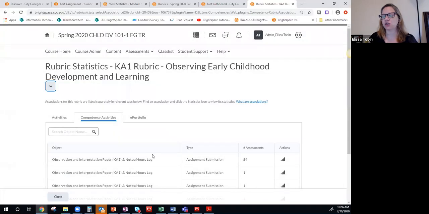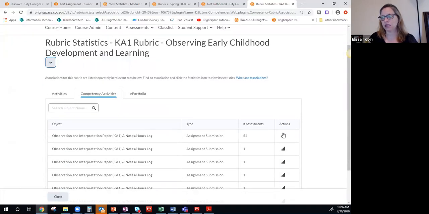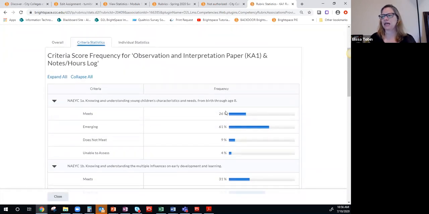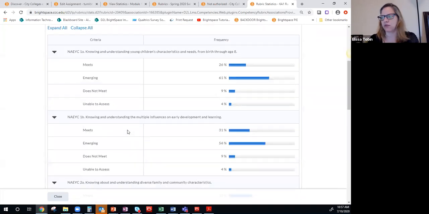So once this is attached to an assignment, in this case an assignment called the observation interpretation paper, when we're looking at the statistics under the overall criterion statistics, I can see that one-third of the class is meeting that standard, two-thirds is emerging, and 10% does not meet that standard at all. They also included an unable to assess option, if there's nothing to determine where the student falls, or they didn't respond to that piece.